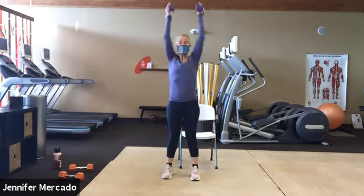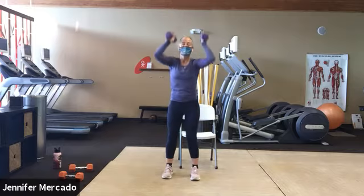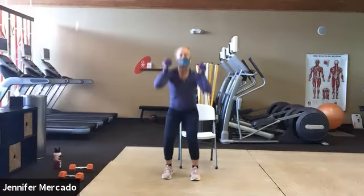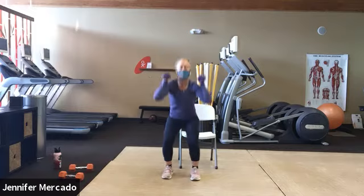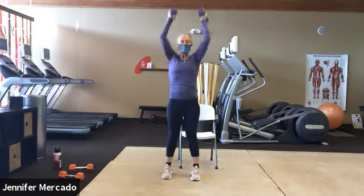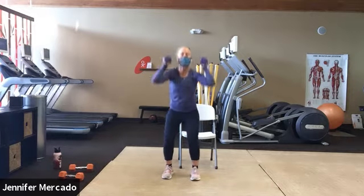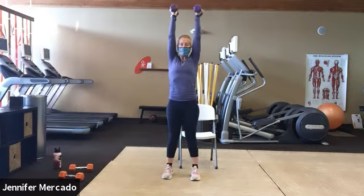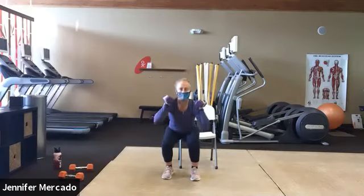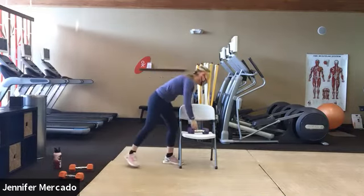Okay, squat thrusters, ready. Body weight squat and thrust, or air squat. 2, no hip thrust. 3, exhale, zip the rib cage at the top. 5, 6, 7, 8, 9, and 10. Excellent. Dumbbells down.